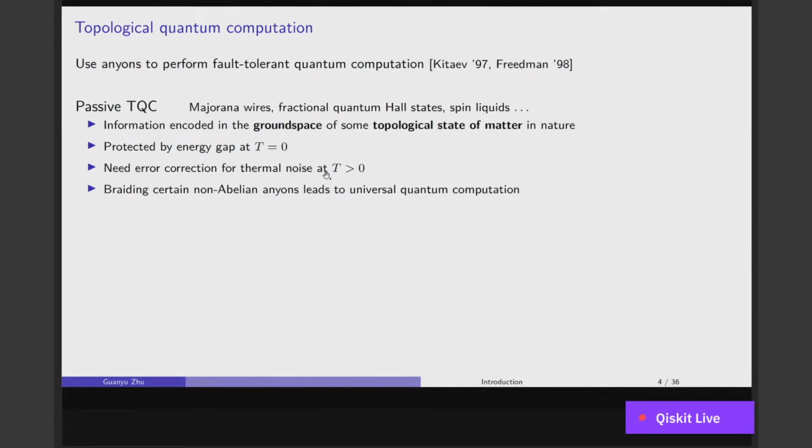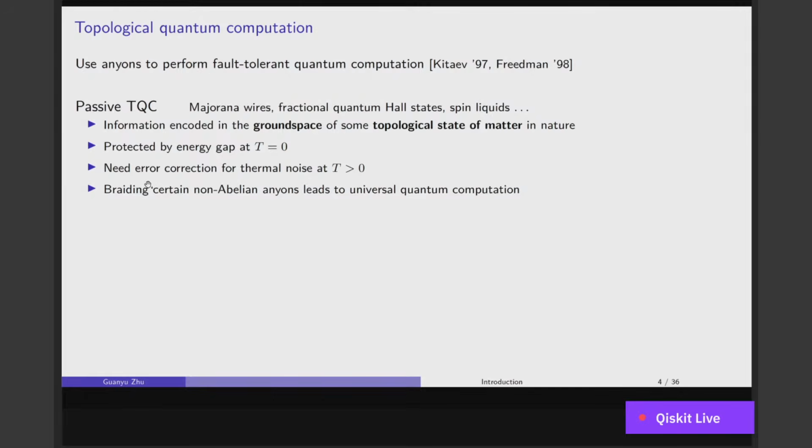But unfortunately, at non-zero temperature, there could be thermal noise, and the passive topological protection cannot protect against thermal noise. So in this case, one still needs to do some active error correction to fix the thermal anyons.